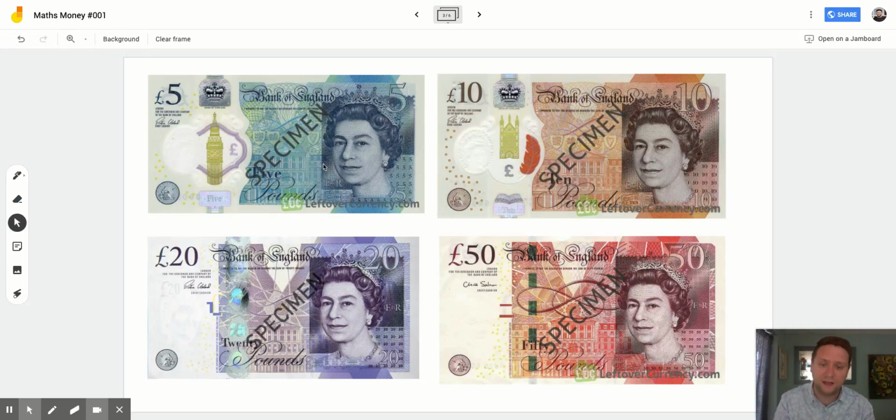If you've got one in the house, have a look quite close at it, because there's lots of hidden details within those notes as well. Recently they've been changed in the material that they're made. You used to really carefully check your pockets before you washed any of your trousers, because if you put some money in there, then by the time it's come out the washing machine, it'll all be disintegrated because it was made of a paper material. Whereas these days, they're much more sturdier, and you don't really see them being damaged at all because they're kind of like a lot stronger, I suppose you'd say.